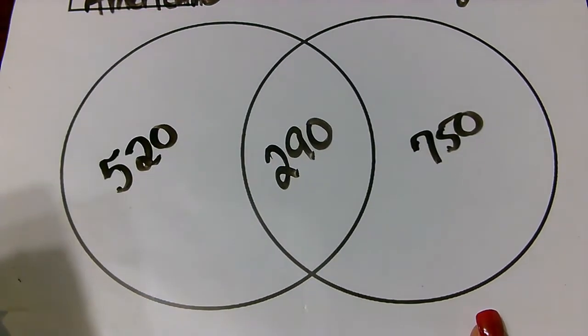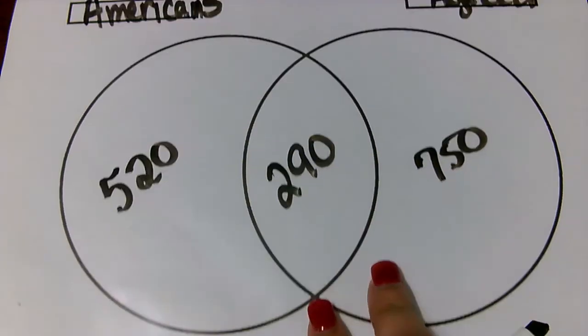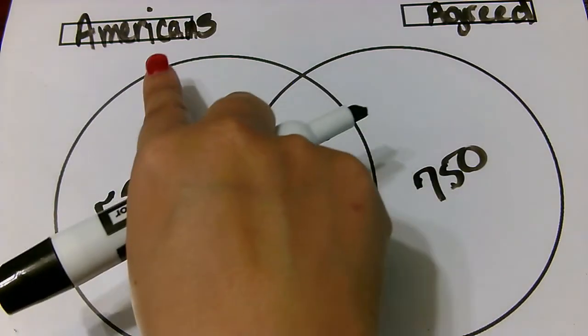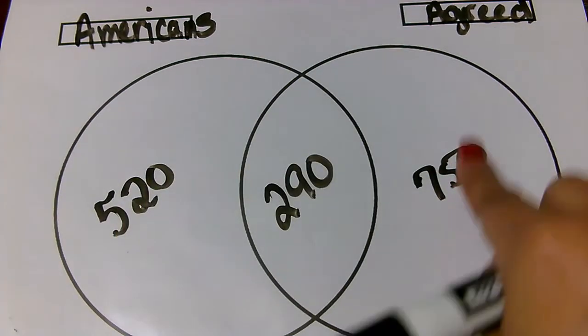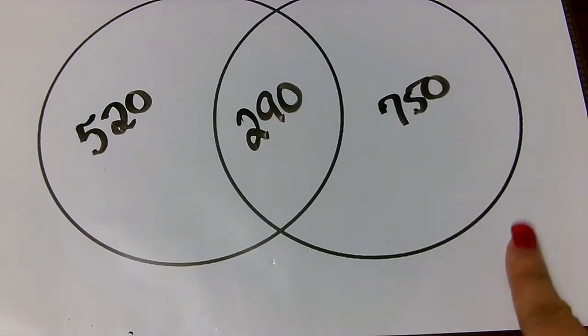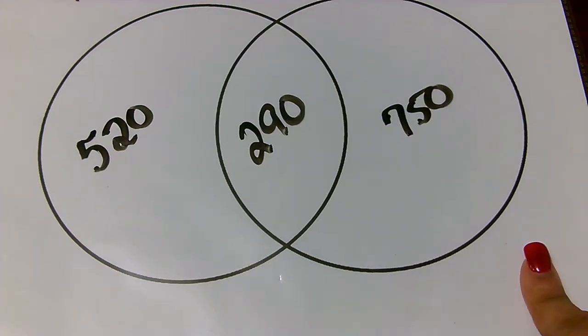Okay? All right, so the next thing says that a total of 1,700 randomly selected adults agreed or disagreed with the statement. So now let's go ahead and find out the number of French who disagreed. Remember, over here has the number of total Americans. Over here is the total number of French who agreed. We still need to find out the people who did not agree and they were French. That's going to go outside of the circle, okay?